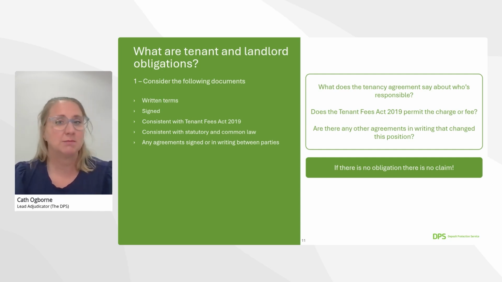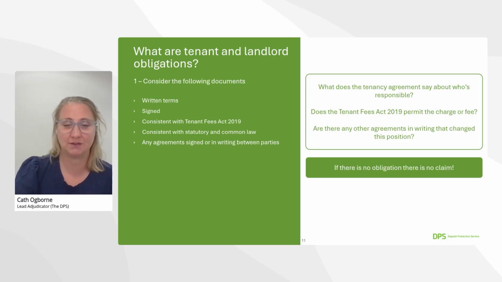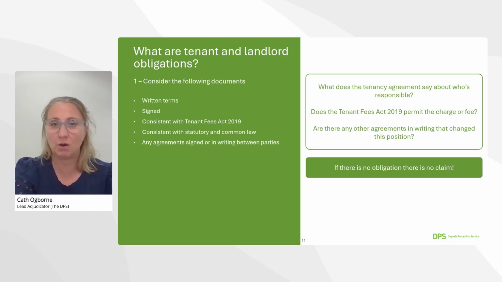Were there any other agreements that you signed in writing between the parties? A good example of that could be where you've agreed for a tenant to carry out some redecoration during the tenancy. Actually, that might be a breach as far as the tenancy agreement is concerned, but maybe you had a separate agreement there that changed that position. So the first thing you want to be doing is thinking about whether or not this issue falls within one of those tenant obligations in the first place, because if there is no obligation, there's not going to be a breach.